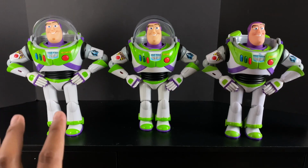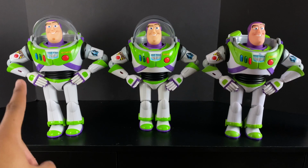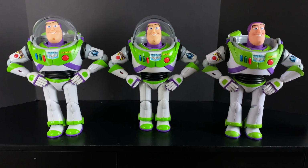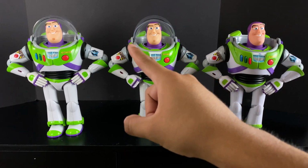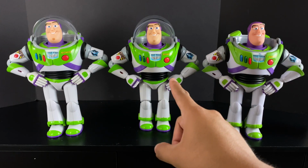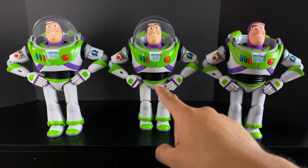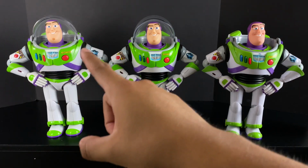Now, if we're looking just at the chest, we'll get to the face, but the chest cavities alone, you can tell that Cloud Pattern is a little wider, stockier, and a little shorter. And then on white logo, I actually like it's a little bit more proportioned here, the chest piece. It's not too wide. This is wider. This one looks more proportioned, and the ratio overall looks more cohesive. It looks tighter to the body. This one looks a little chunky up here.